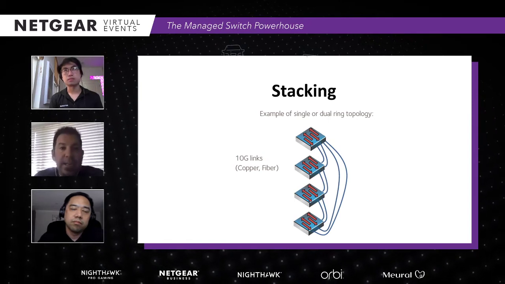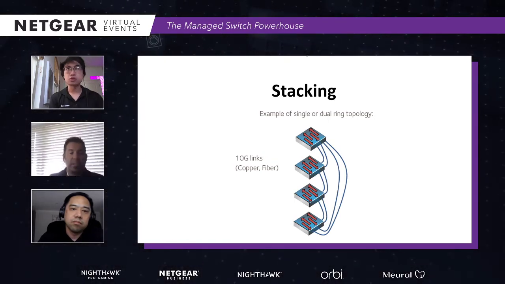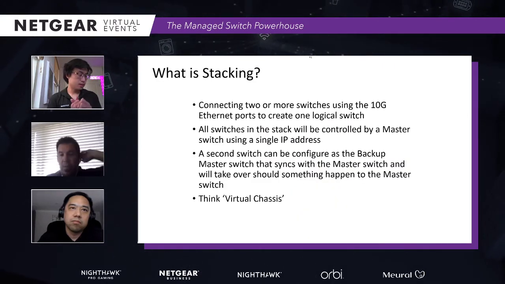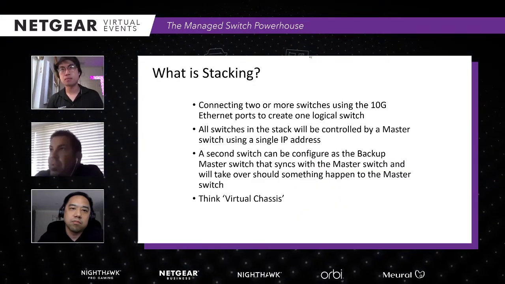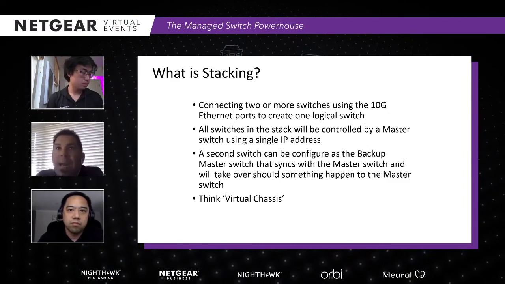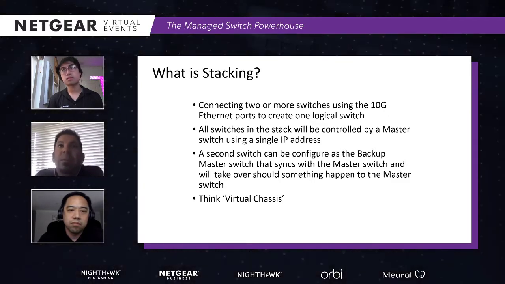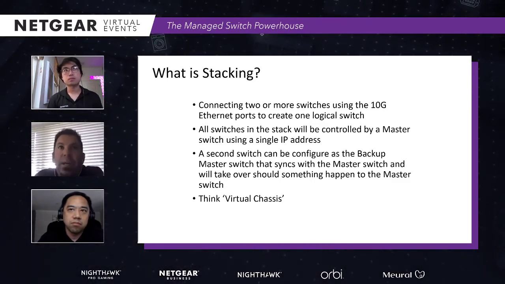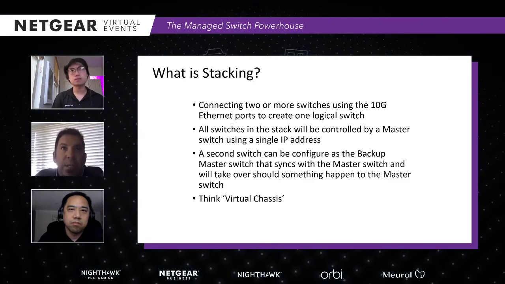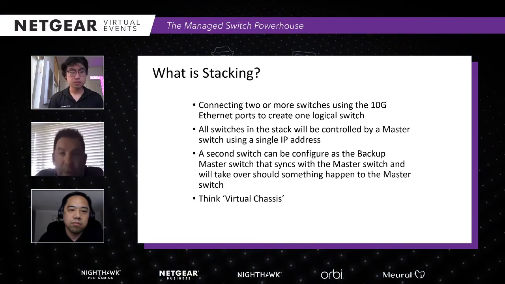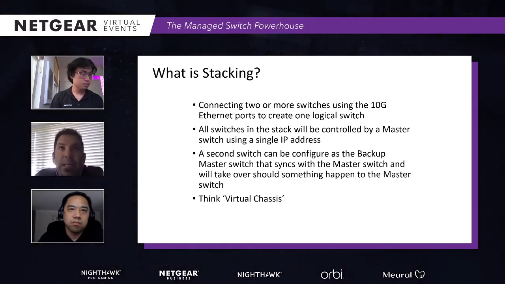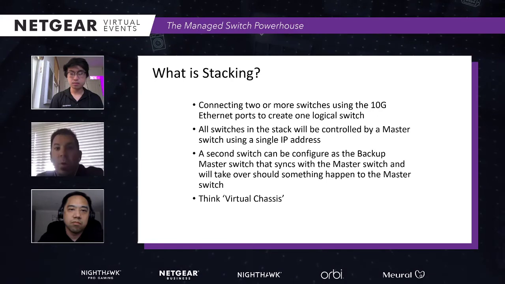So Angelo, if you can go to slide 7. Yeah, and there's a visual there on slide 6, so you can kind of see where I'm going with this. With NETGEAR's stackable switches, we have dedicated stacking ports. And what you want to do is have a stacking cable going from switch 1 to 2, and then from switch 2 to 3, and in this example, a stacking uplink going from 3 back up to 1, and that's what's called a stacking ring.